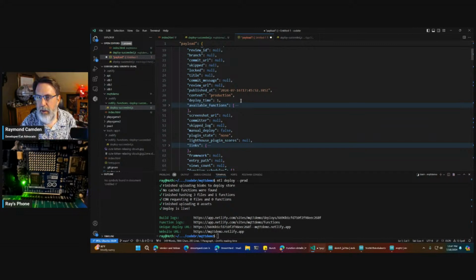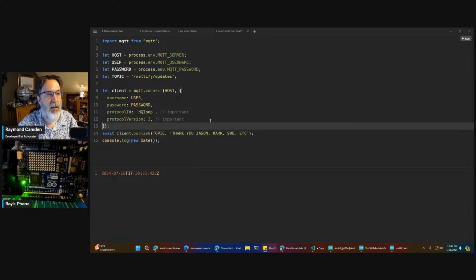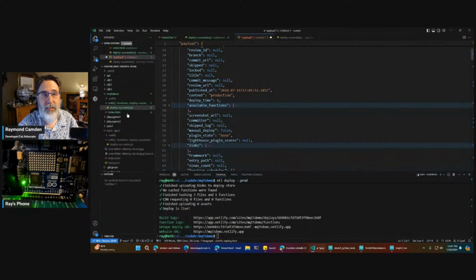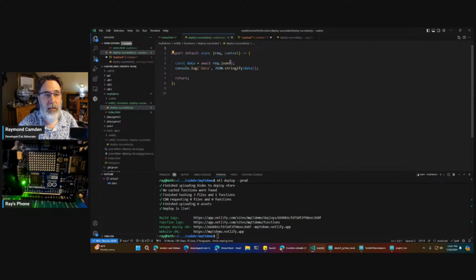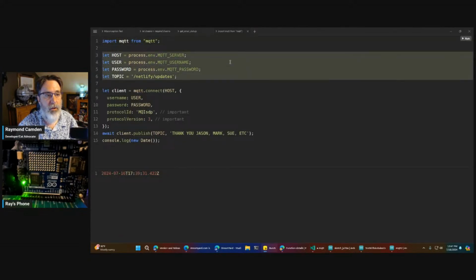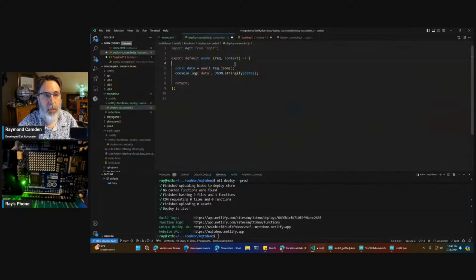All I got to do then is copy in the code from Run.js, and I'm going to do this, import MQTT, and I'm just going to copy everything like that.